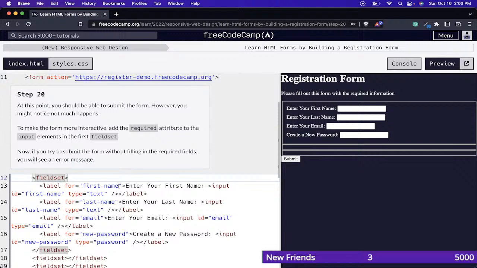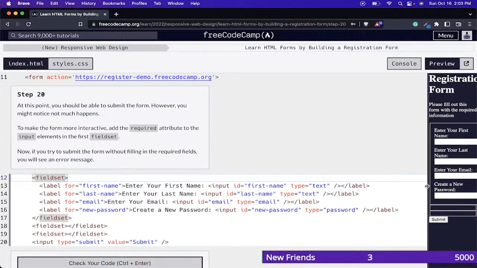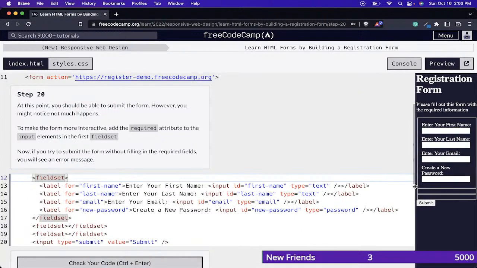So the first field set, we're adding to the inputs. Input element is here. We're going to add a required. Cool.